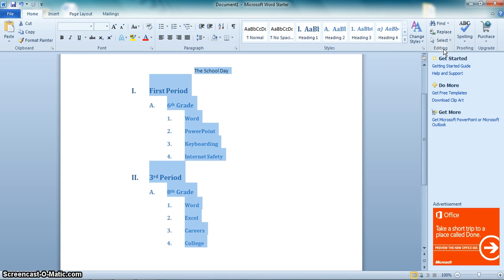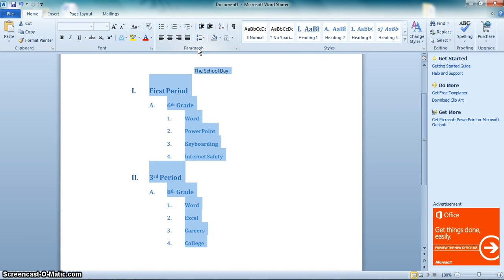I personally like to do it that way because I feel like this is more of a foolproof way than trying to do it myself. I'm actually telling Word everything that's in the document, I want you to select it. So we have everything in the document selected. So now we're going to go to the Paragraph group on the Home tab, which is right here.